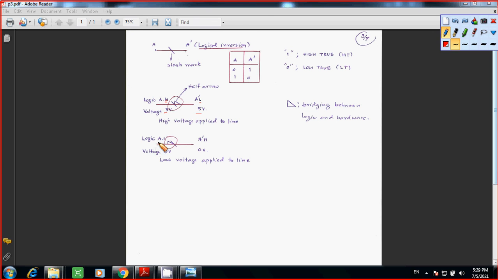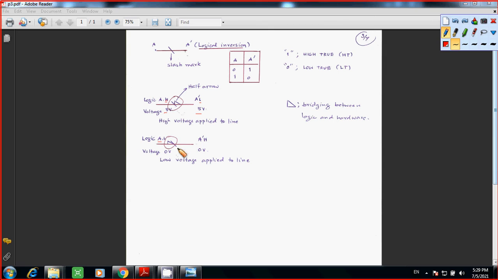Now, if you start with, sorry, a low true, you use the simple one like this, from low to high. Your slash just goes after the half arrow, but in this one the half arrow goes before the slash.